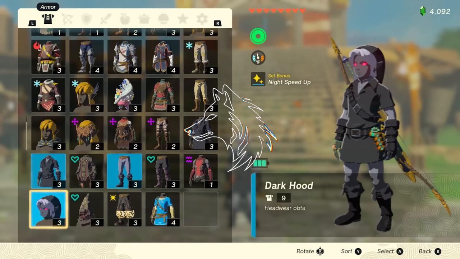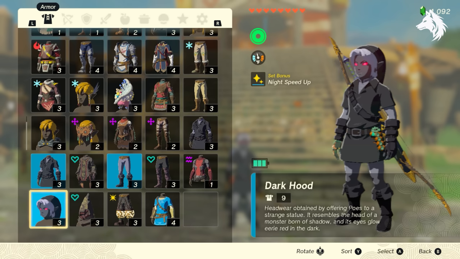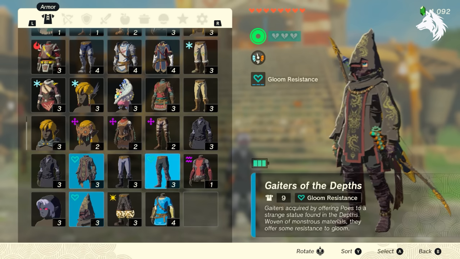In this video, I will show you how to get two amazing armors that are tough to get, but worth finding early, as they will make your playthrough much easier. They are the Depths Armour and Dark Link Armour, and you get them the same way.